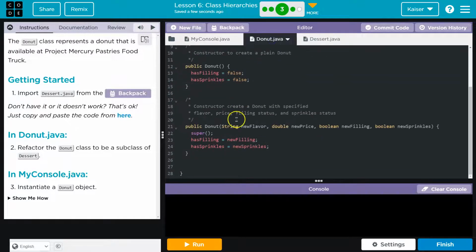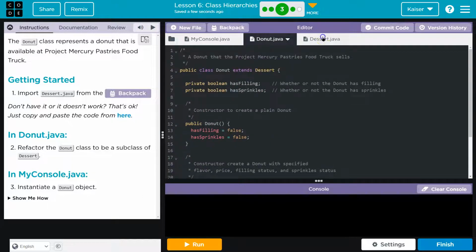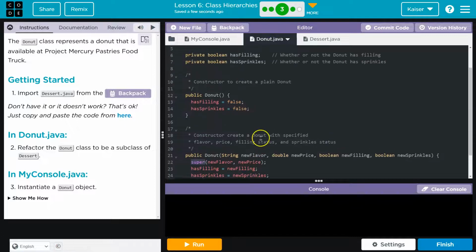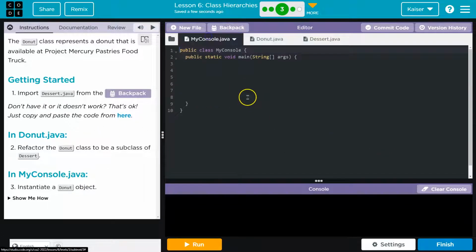So what we can do now is we can do new flavor and new price. Because now the computer will say super, oh, dessert. Okay, up, dessert, no parameters, dessert. Yep, we do have a flavor and a price, this one. And we can change up the flavor and the price. Let's go ahead and instantiate all this and test it out.